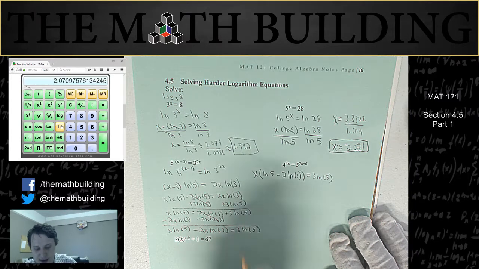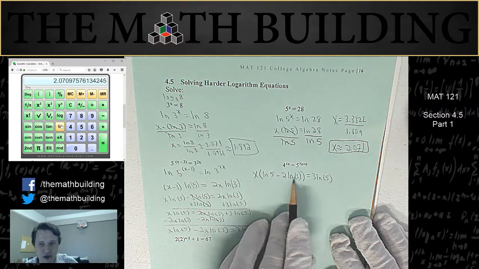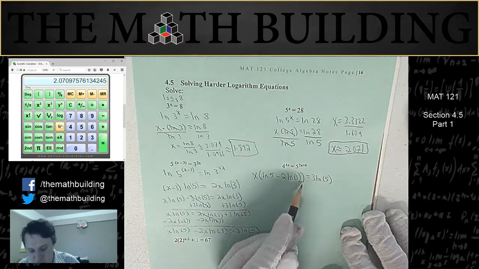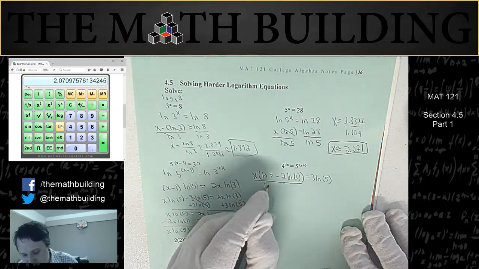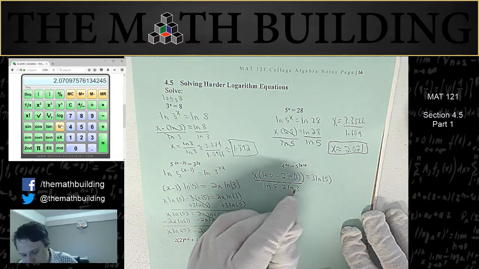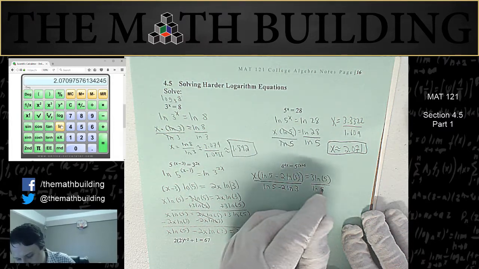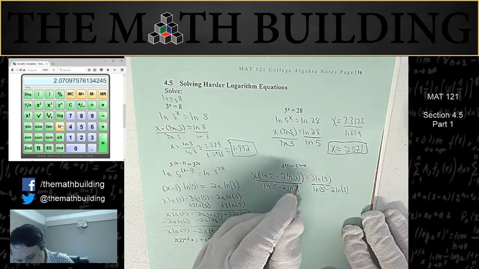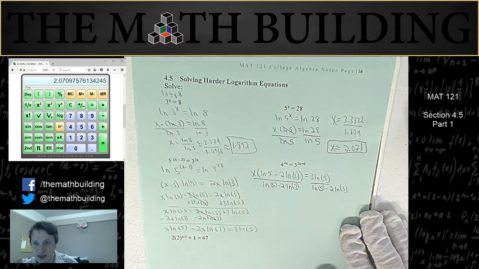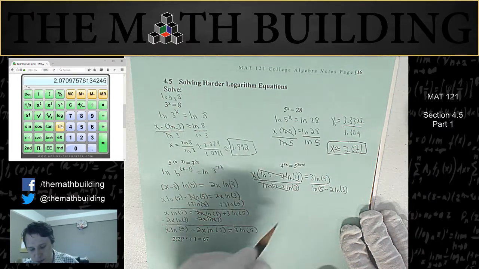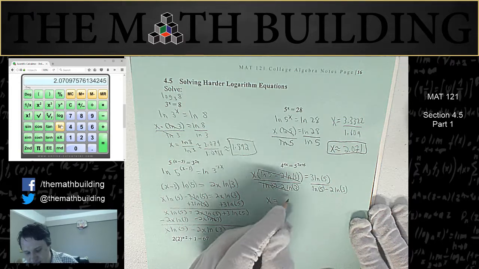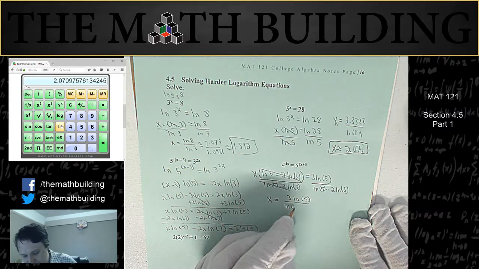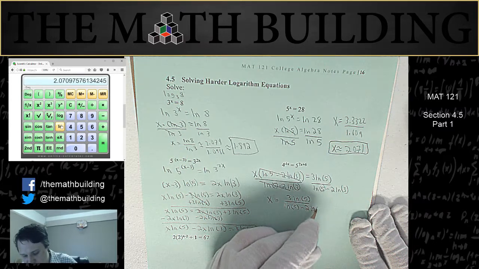And now we're one step away. I only have one x. Remember, this is just a number. ln 5 minus 2 ln 3, I could plug that in my calculator. So since it's just a number, and since it's multiplying by x, I just divide by the whole number. And I do that on both sides. Okay, which cancels. And we're left with the final answer of x equals 3 natural log of 5 divided by the natural log of 5 minus 2 natural log of 3.